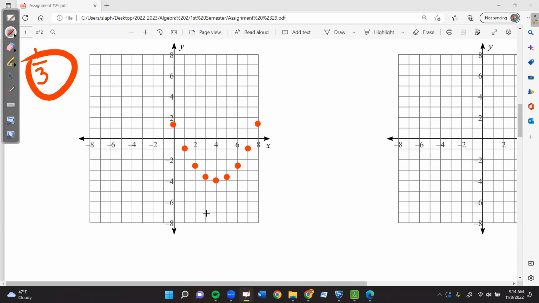Again, could you keep going left if you wanted to? Sure. If I went left 5, how far up ought I go? 25. But what's 25 divided by 3? 8 1/3. So I could go 1, 2, 3, 4, 5, 6, 7, 8 1/3. Sometimes it's nice to have more points. It gives your sketch more points to anchor onto. You certainly don't want to try to do any more on the right because you're out of grid space.